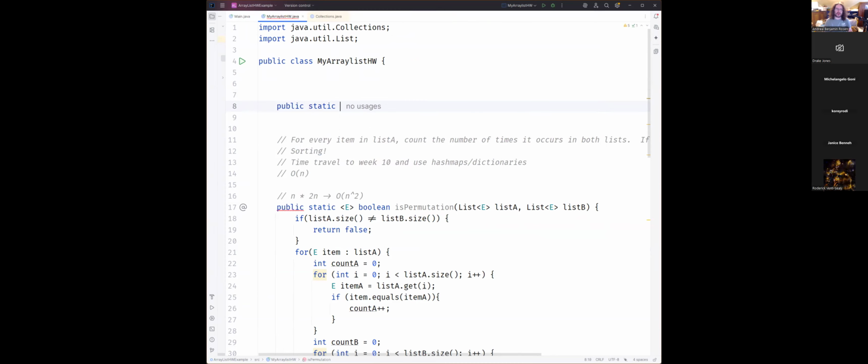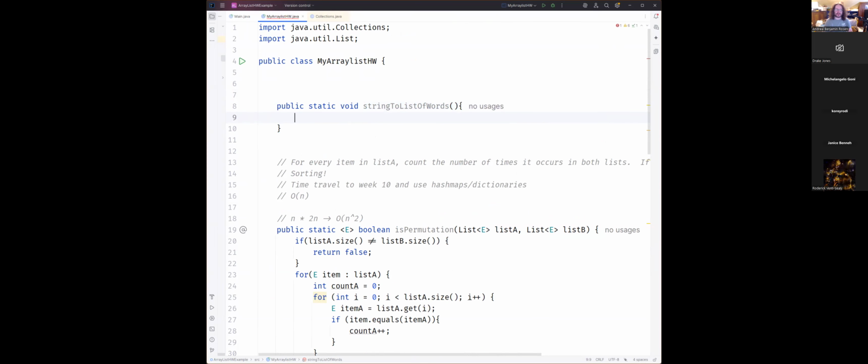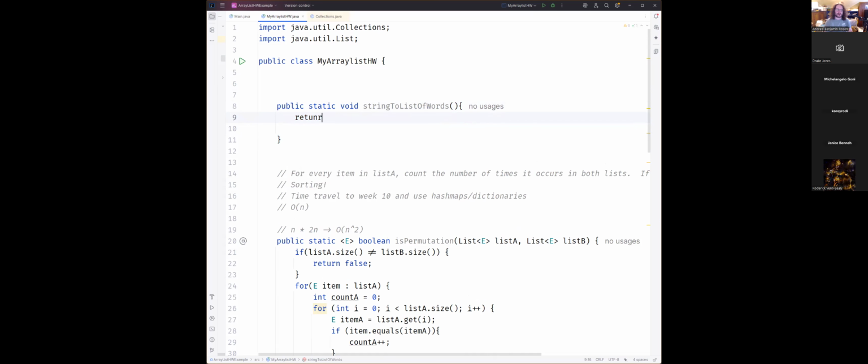Public static, and now we need, I'm going to just put void here for a second, string to list of words. And what we're going to do here is return, no, because this wants to return a list of words.